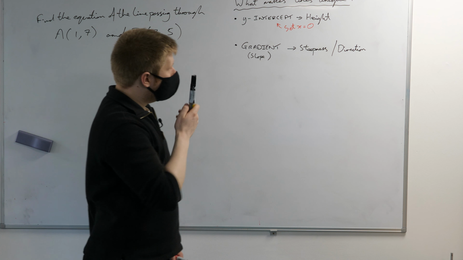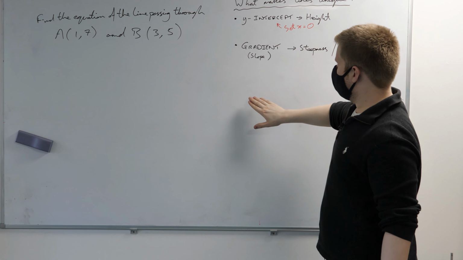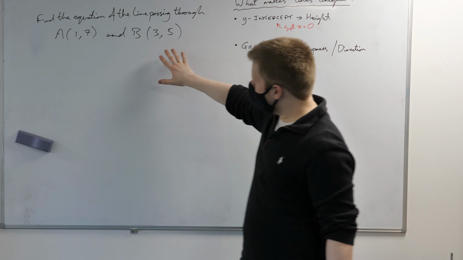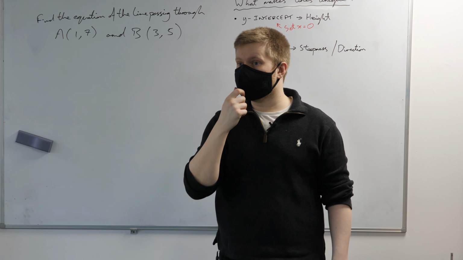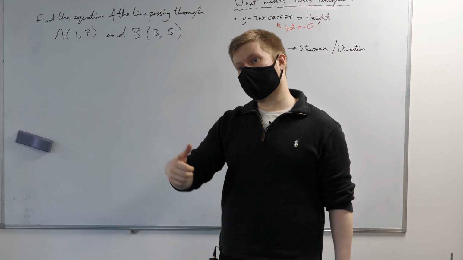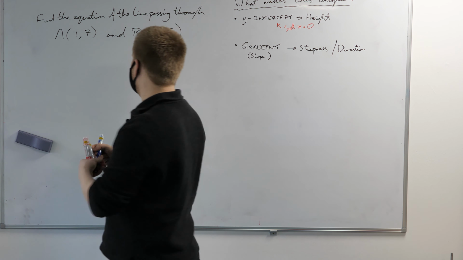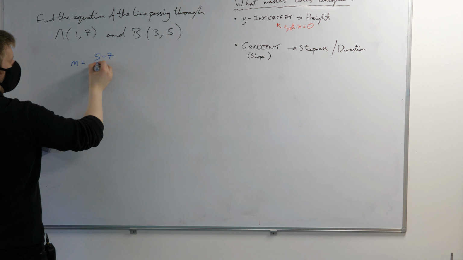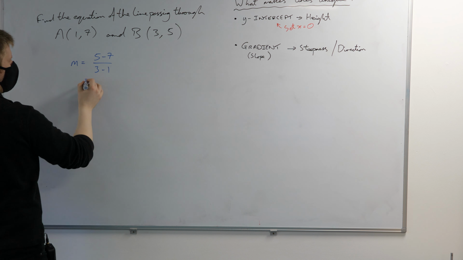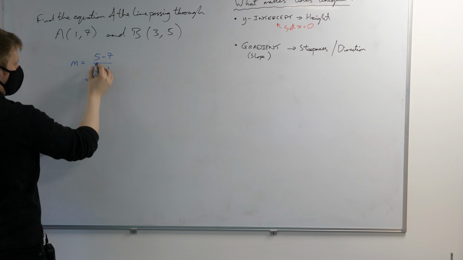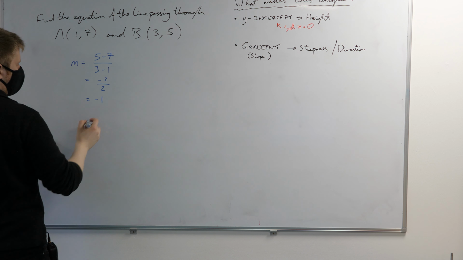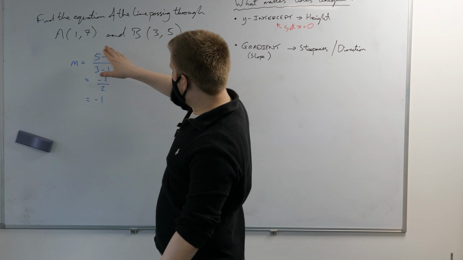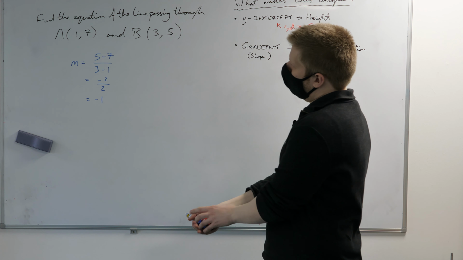So, are you happy that the 2 things that we need are the y-intercept and the gradient, and then we can just stick it into this form? Looking at this, I think the first thing we can do is find the gradient. We were doing that over there. Can I ask you to find the gradient of these 2 points? -1? Yeah, fantastic. So just simply 5 take away 7 divided by 3 take away 1. Good, excellent. That's the gradient.